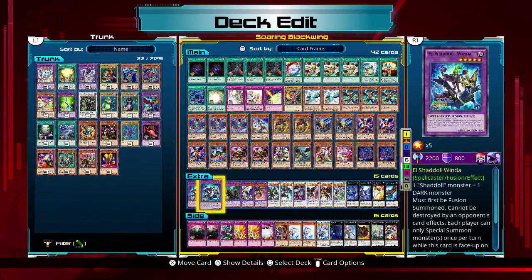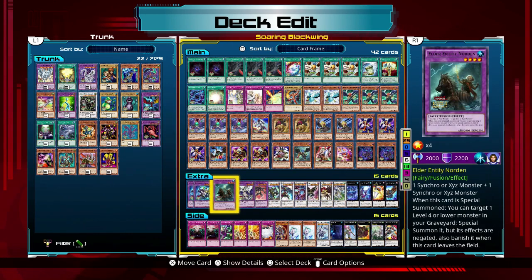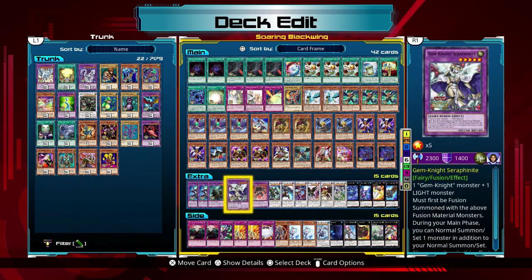Winda is pretty self-explanatory. He's meant, or she's meant, to pretty much stun your opponent's special summons. Not the deck, but the special summons of it. Norden is that card to help you access your graveyard, also to get yourself some rank 4 plays and maybe some possible synchro plays. Seraph Knight is just for that additional normal summon, so you can combo into this with Black Whirlwind.